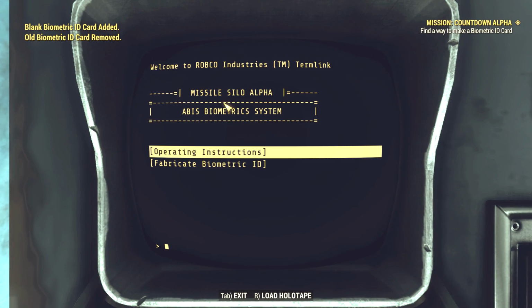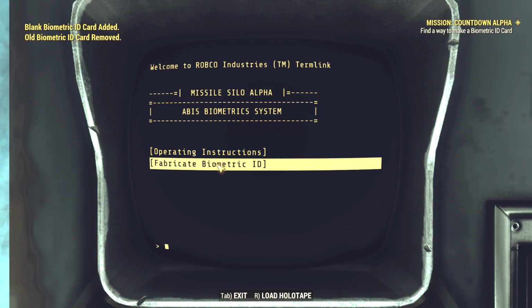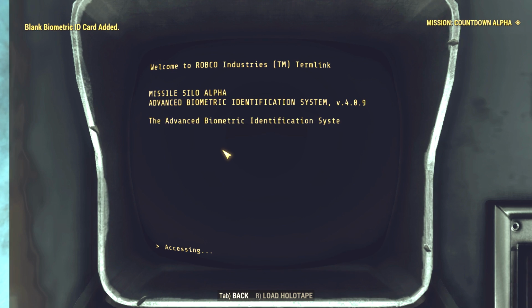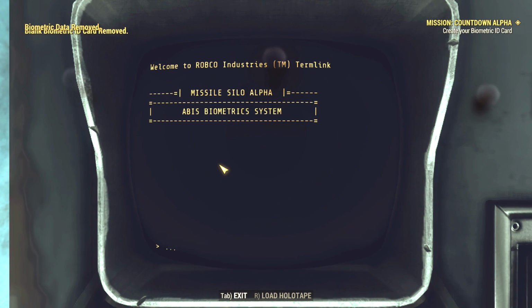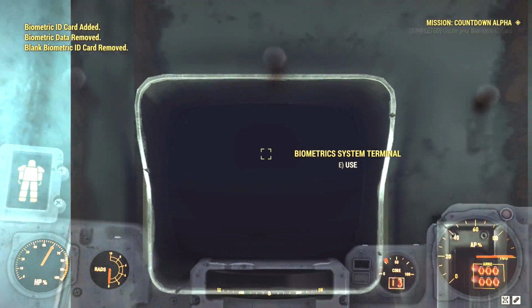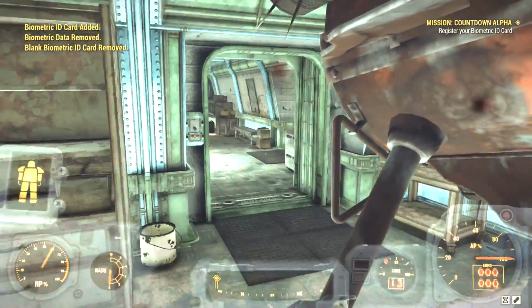I also had a lot of people ask me if it was possible to launch a nuke solo. So the gameplay you're going to be watching while I'm speaking is a gameplay of me going through Alpha Silo solo and launching the nuke by myself.